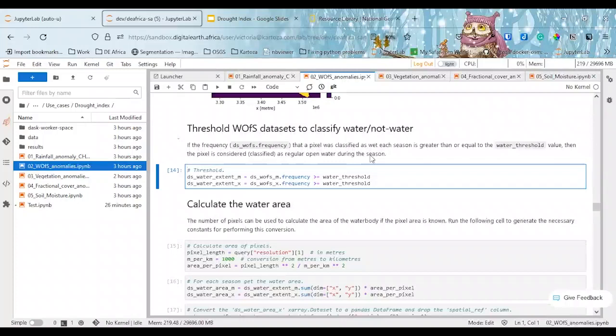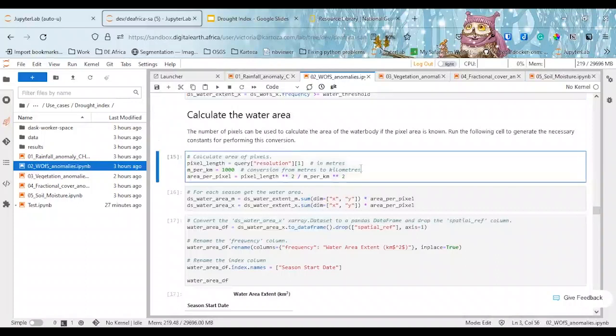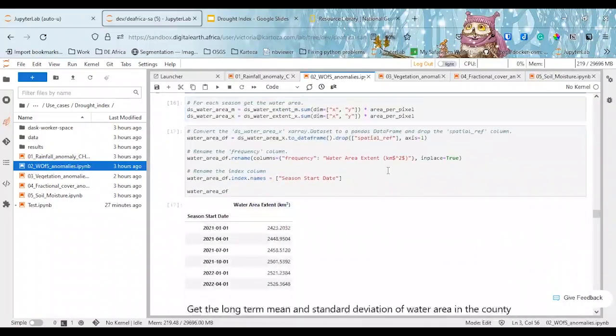If a pixel has a frequency above the threshold that we defined as 0.5 at the top, then that pixel is classified as open water. From this regular open water, we can now get the extent of water in the county, which, as you can see here, we have in kilometers squared.